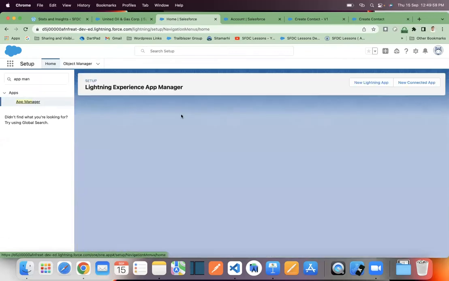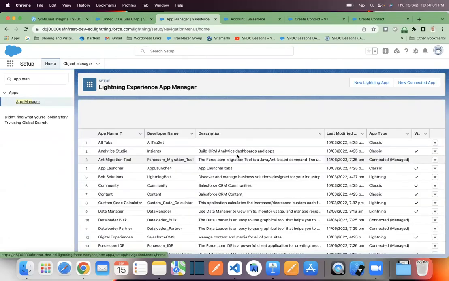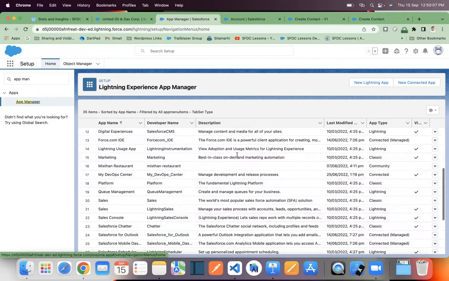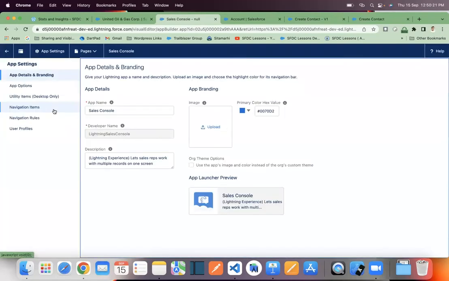Let me add this in the Sales Console app, so I'm going to click on the edit button here. Then I will add this flow in the utility bar of this application.